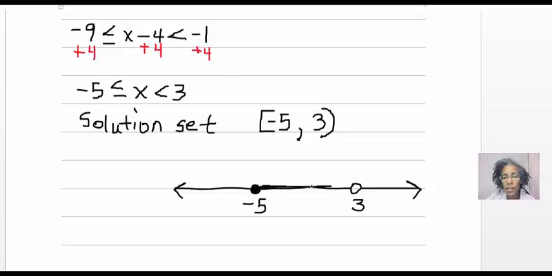So I shade that portion. You want to make sure it's clear that this is shaded. You also want to make sure it's clear that one circle is closed and the other is open. So this would be my solution set and its graph. Both of these are the solution set. One gives the solution set as an interval. The other provides a picture of the solution set, or a graph of the solution set.